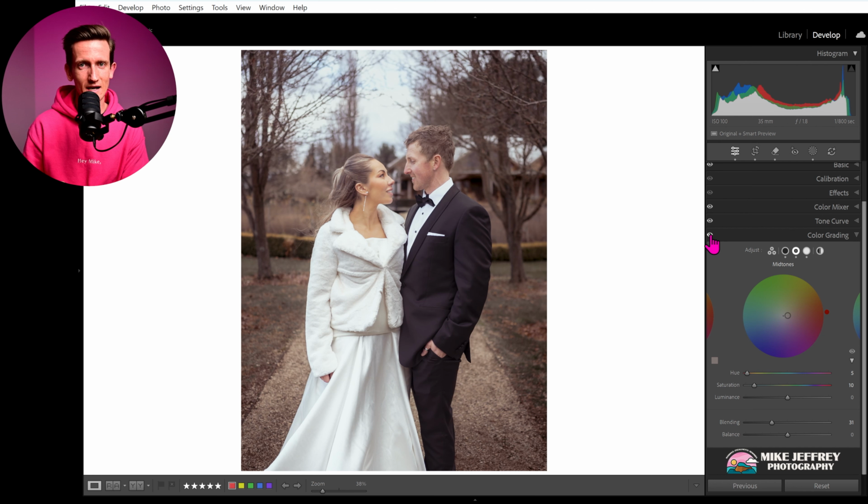Not actually color grade our image, not to create style with our image, but to color correct the white balance. Using the white balance slider allows us then to use all the other sliders the exact same way across every other image.